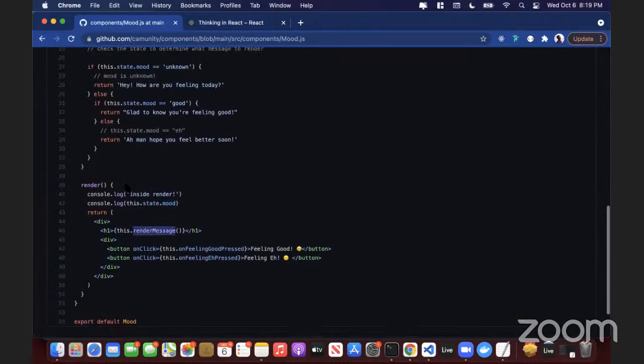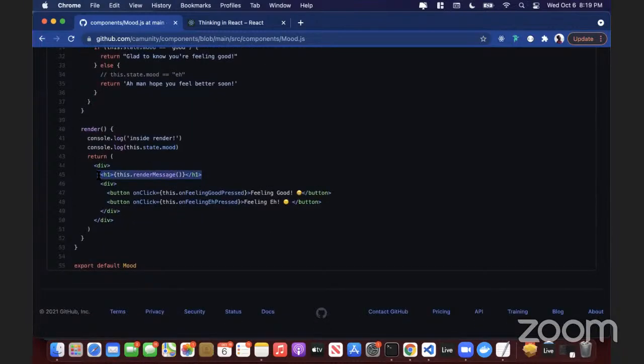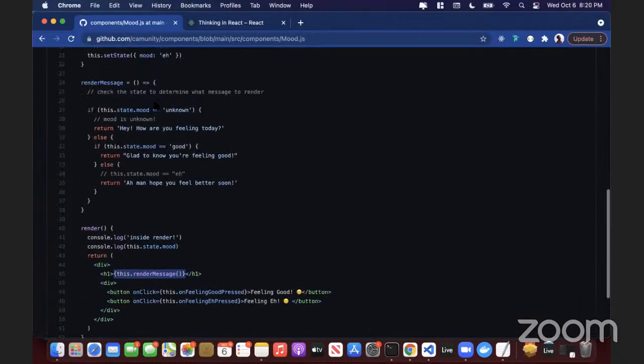So this render message was really a function we created so that this heading that we have here, this h1 tag, instead of having a fixed value for the message, we're passing in a function that's going to render for us. So one of the unique things about working with JSX is that you can pass JavaScript into the JSX elements, both as props and attributes, like we're seeing here, but also as data. So inside of the h1 tag, we know that normally within an h1 tag, we have text, right? So technically this JavaScript expression is returning some text for us.